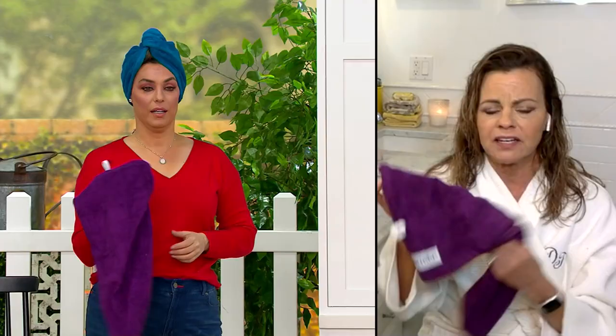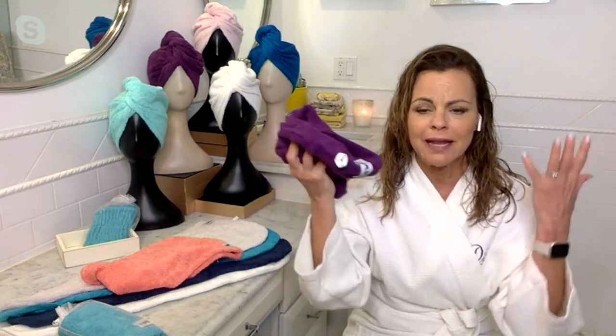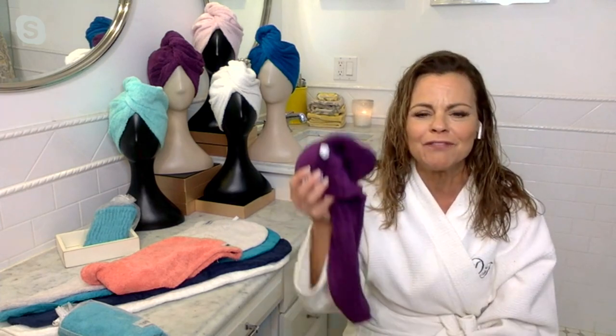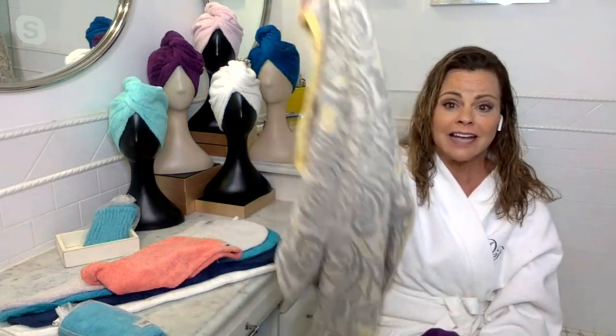My towel right now — I wish you guys could feel it. It's heavy. It's wet. It's soft, because my hair was sopping wet and I have a lot of it. It's just such a handy little tool. I travel a lot and I get so bummed if I forget to pack it. I just got back from Arizona and I'm like, why didn't I pack my Turby Twist? I had to use the stupid hotel towel.